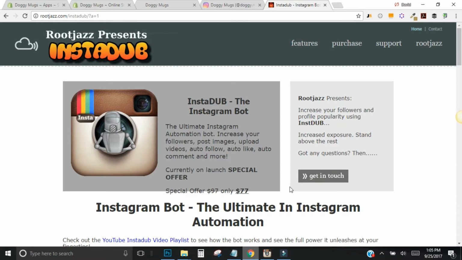Furthermore, Instadub downloads directly onto your computer. So unlike some of the like-for-follow sites like Gramista or Like Robot, there's no fear of Instagram going in and shutting down the actual service, because once it's on your computer, it's yours and it's a script that's running. So I've experimented with others in the past. I used to use Archie before it got shut down. I tried a couple others, but Instadub by far is the best, not just for the fact that it's on your computer, but also it gives you a lot of really cool abilities.